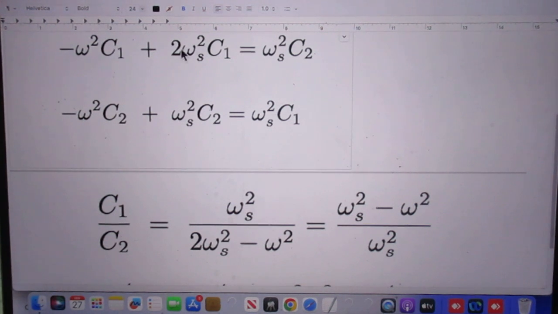If I write down this as C1 over C2 equation, I get this one. Here you see, this 2S squared. If I write this one as a C1 over C2, I get this one.